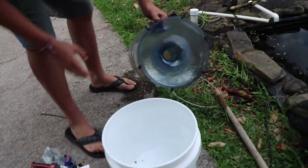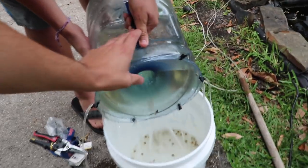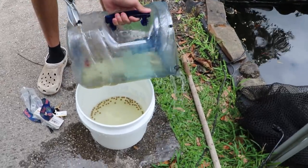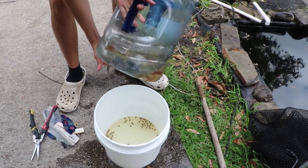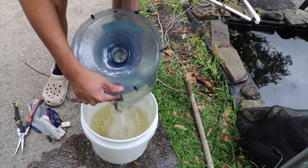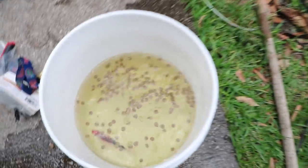Ready? Just put some water in it. Get some water. Wait. Leave some in there so we don't injure the koi. You guys there, Rawwfam? All right, I got to cut the back side of the trap open, just like this. You guys ready? Watch this. See the koi? Woo! We got a koi!